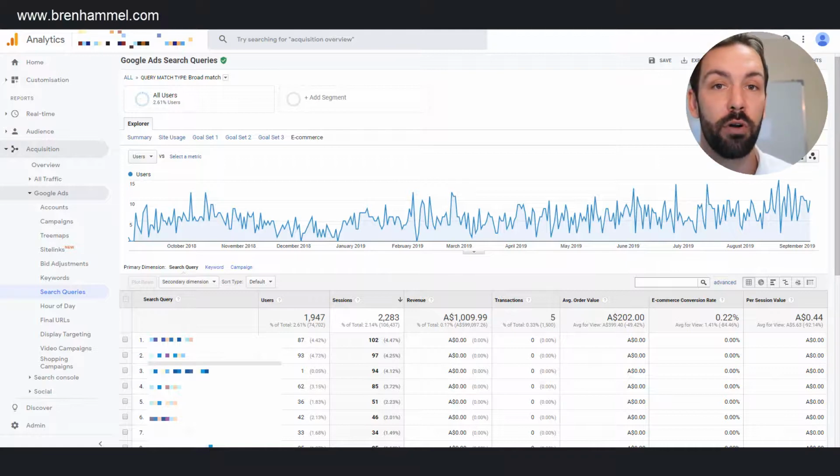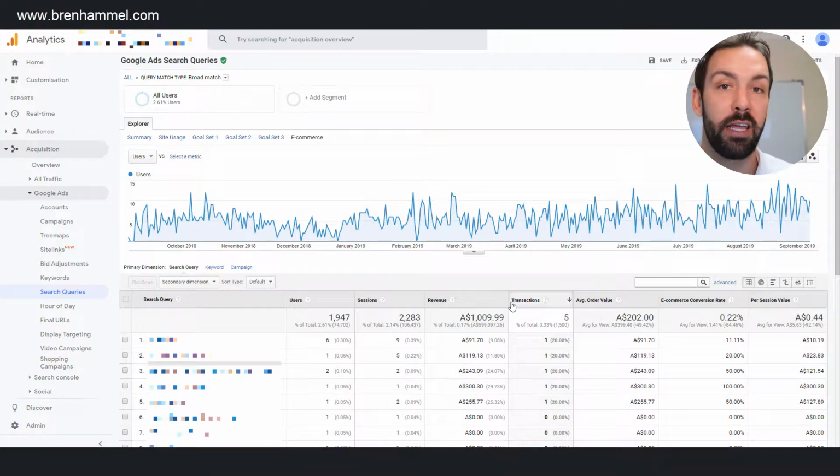Also, what I want to quickly touch upon is that if we order by transactions again, and if your data suggests that there are keyword phrases that are getting very good amounts of sales along with a good per session value, you may want to start moving and investigating these ad groups and keywords at a deeper level in order to move them to exact match, where you can bid more to get more visibility, more clicks, and generate more revenue for you and more absolute profit at the end of the day. You essentially want to be bidding more for your very good performing keyword phrases and getting them more traffic, because they are getting you a better quality of visitor, and that's leading to better profitability and better revenue overall.